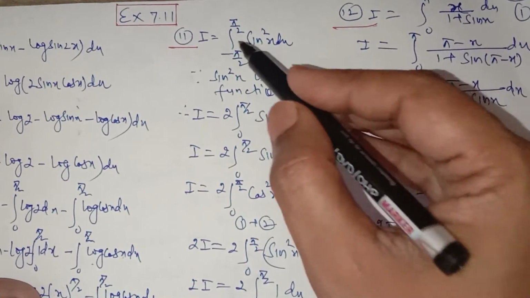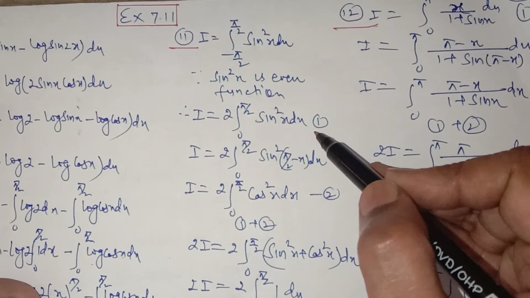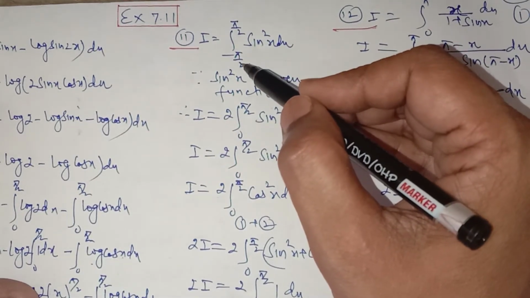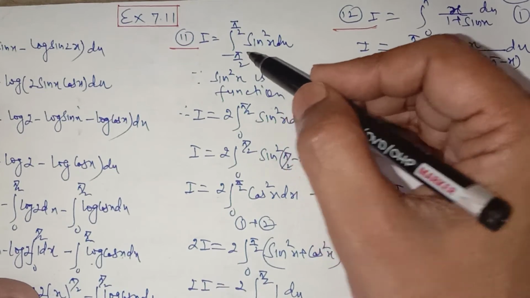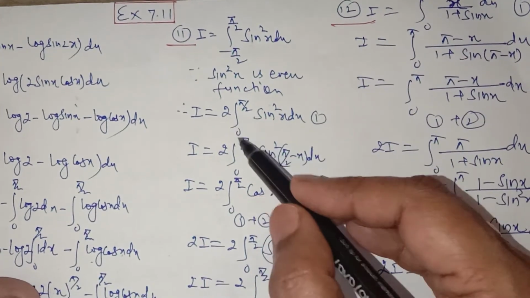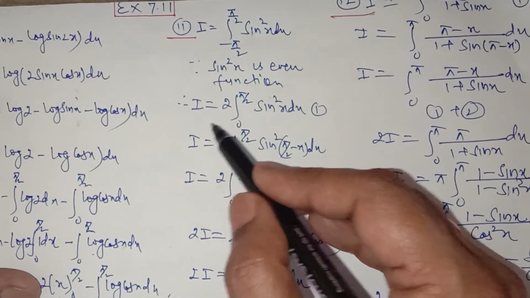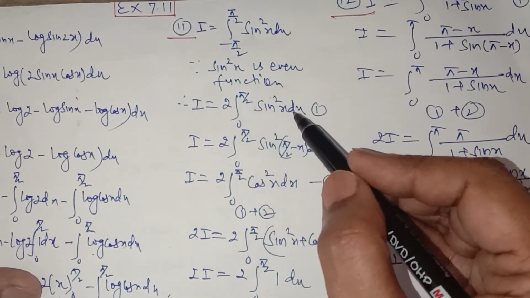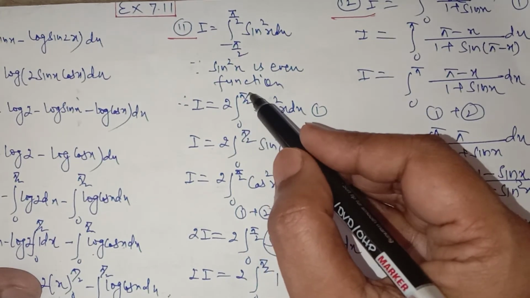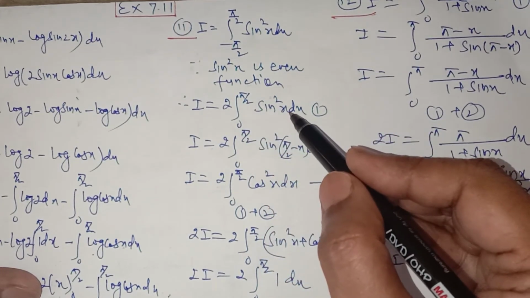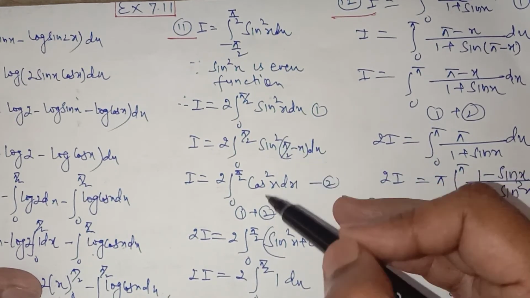So it is an even function, so I can write I is equal to twice the integral from 0 to pi by 2 of sin square x. Because if it is an even function and the limit is minus a to a, then it is equal to twice the integral from 0 to a of f(x). Now you can use the property of a minus x, that in place of x you can write pi by 2 minus x. It is a property from 0 to a, so you can write in place of x, pi by 2 minus x. So sin of 90 minus x is cos x.